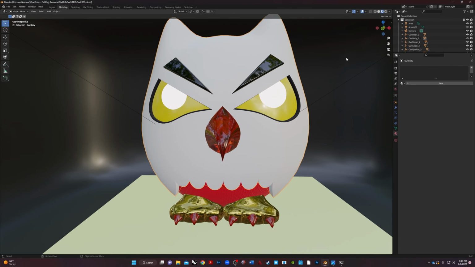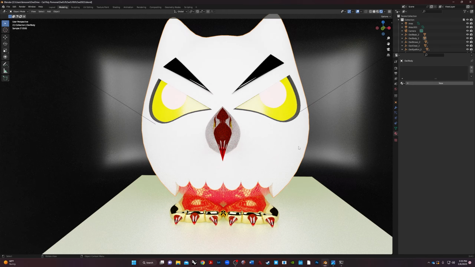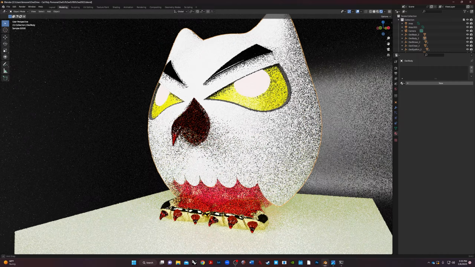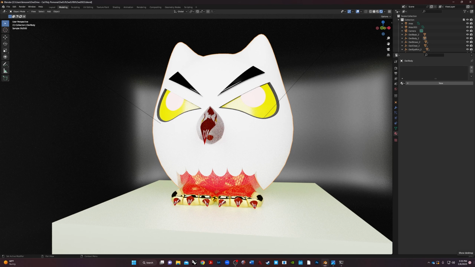All right, so now that we've got our owl pretty much down here and looking all right, but you do notice, of course, we've missed the owl body. So next step, we're going to do the owl's body.